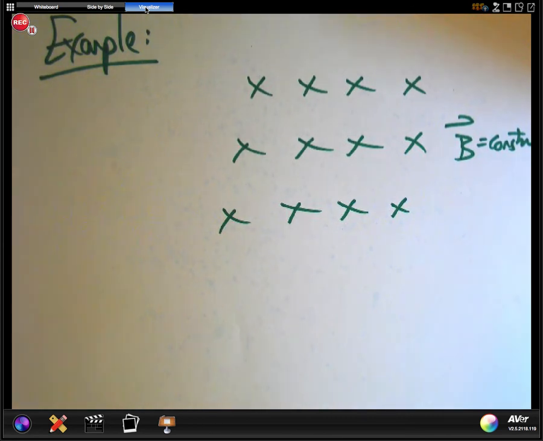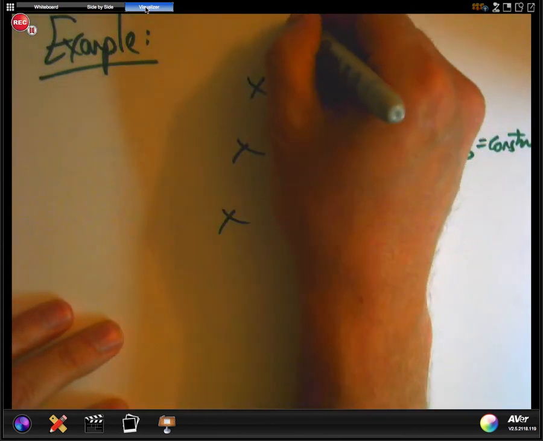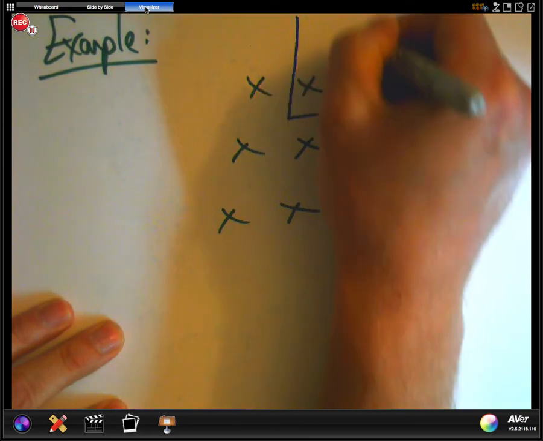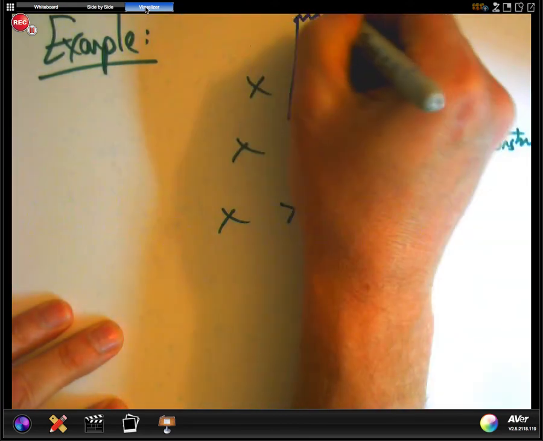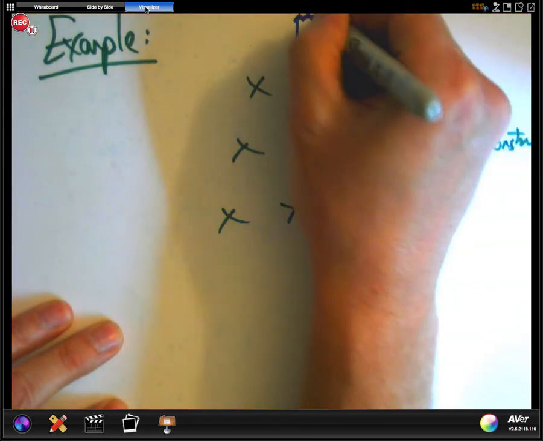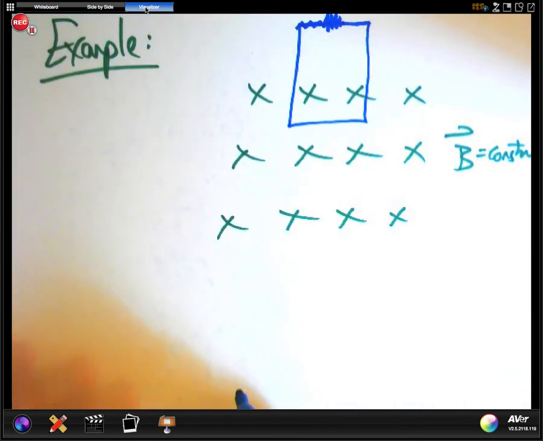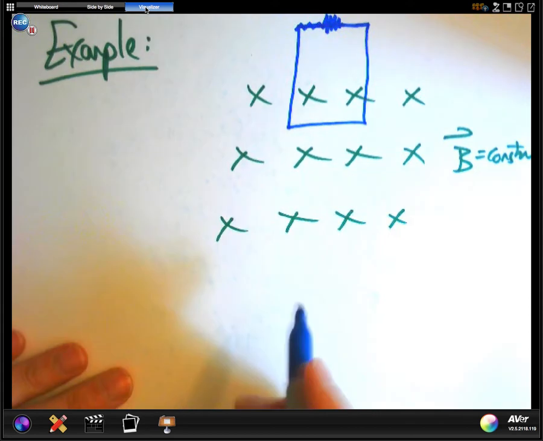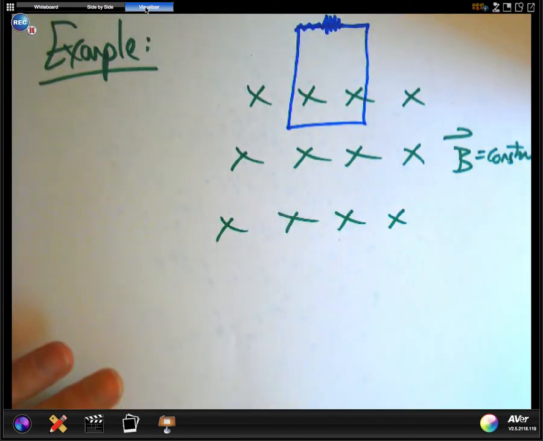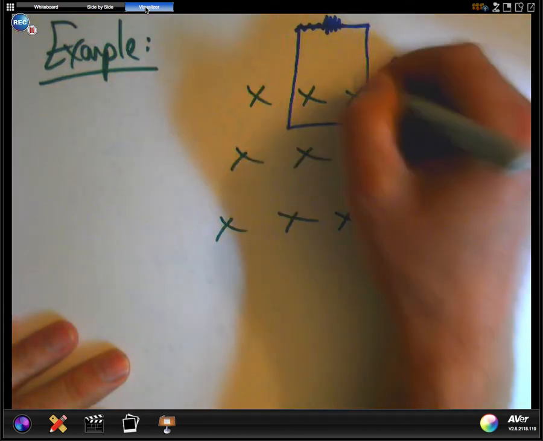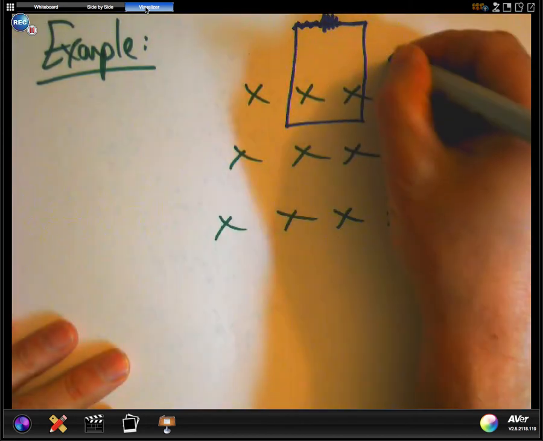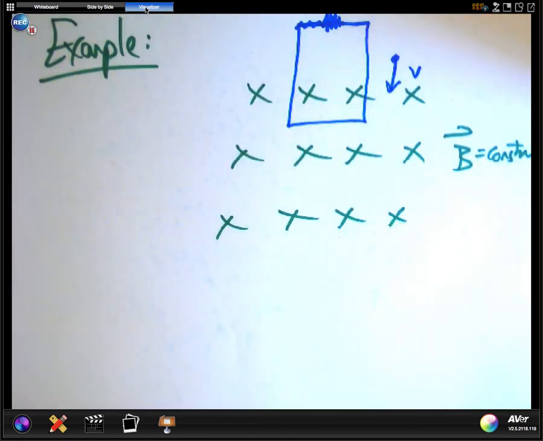And what I'm going to do is take a loop of wire. I'll put a little resistor on here. Oops, this resistor never dropped. There we go. A resistor on that loop of wire. I'm going to drop that loop into our magnetic field. You know what? We'll make it easy to start with. Let's just say that this is horizontal, just like the paper is. Let's just give it a constant velocity. We'll start easy like that, and then we'll drop it later. So I've got a constant velocity.